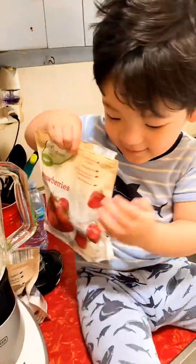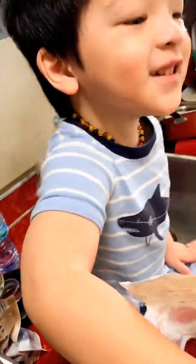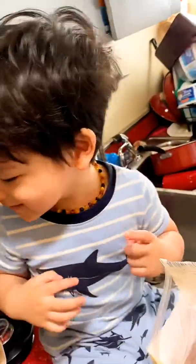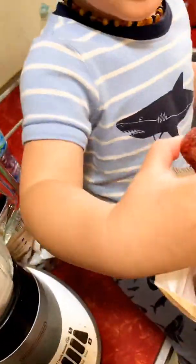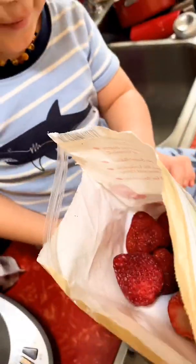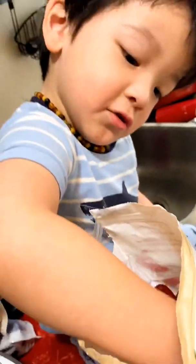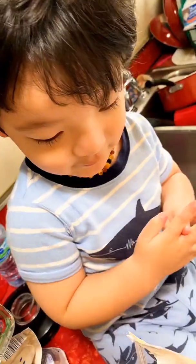This first. Okay. How many strawberries do you think we need? 1, 2, 3, 4, 5, 6, 7, 8, 9, 10. Too many. How about just 3? Hey, 1, 2, 3, 4, 5. Okay, 2 more. That's cold. That's really, really cold. Yeah, you're right. What's that? That's a strawberry. Go ahead and put 1 more in. That's really, really cold.